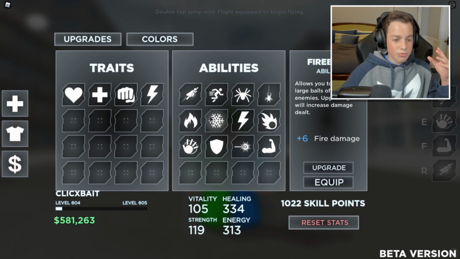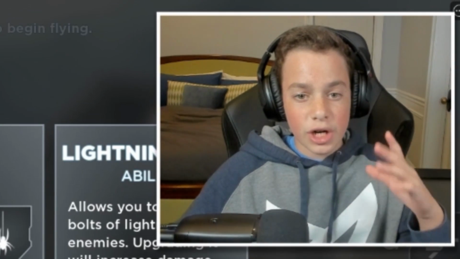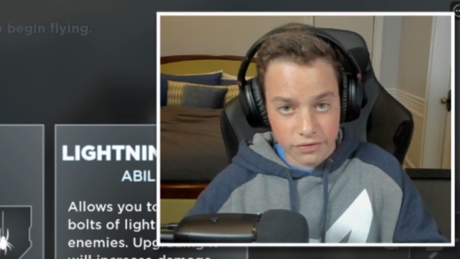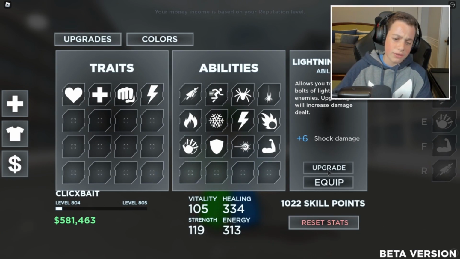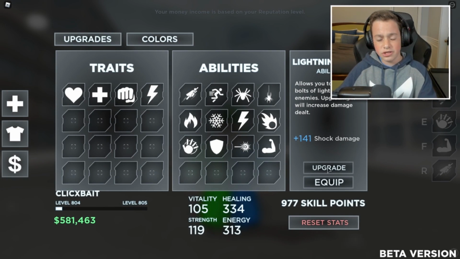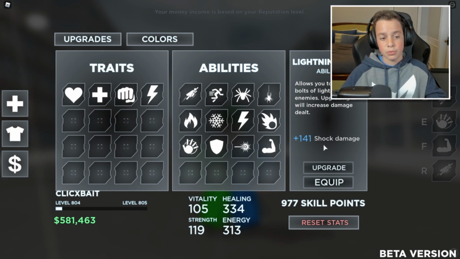Now, next up, guys, we don't want to do fireball. We don't want to do ice cloud. We want to use lightning bolt, because if you know in the Flash, and we know in the show, the Flash uses lightning bolts. So I'm gonna go ahead, guys. Now, I'm gonna put a crap ton into this, because he uses more of his energy. I'll just do like 141. You guys put as much as you want into this. I'm just giving you guys the build, and then you guys can add as many points as you want.